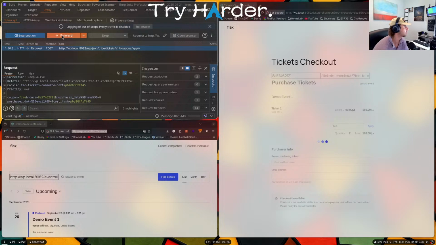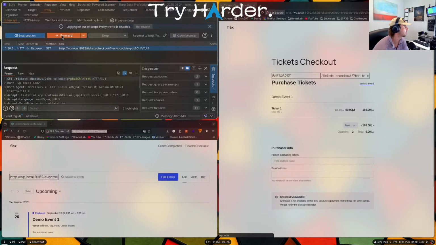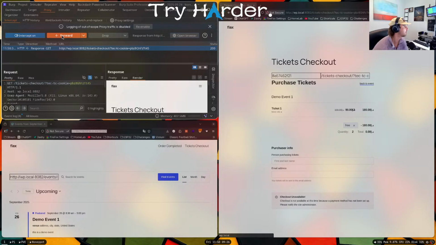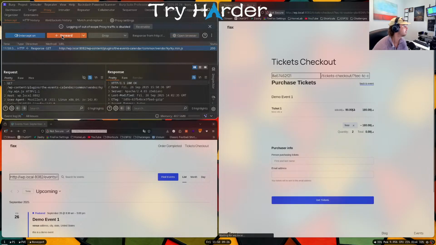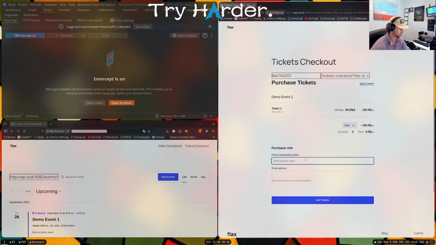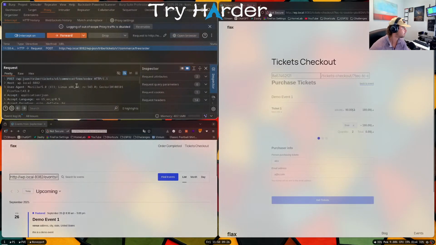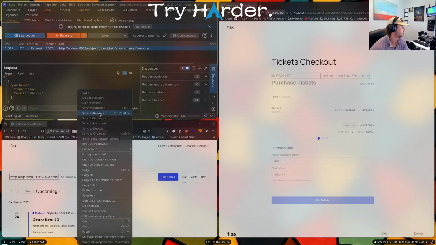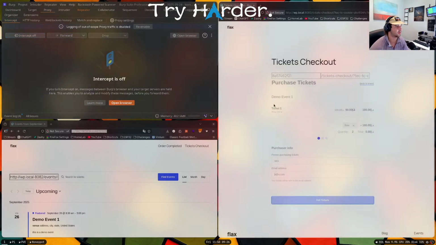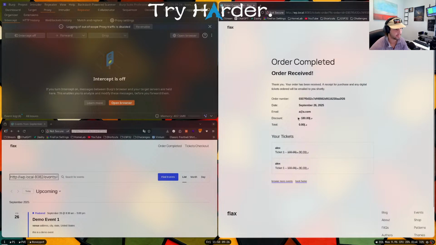Coupons apply. Commerce free. See, I don't know if free is because we named the coupon free. Let's send that to repeater, right? So we get free tickets.